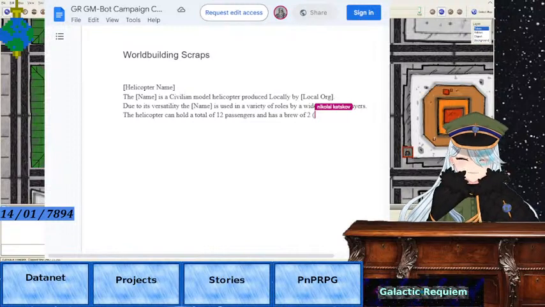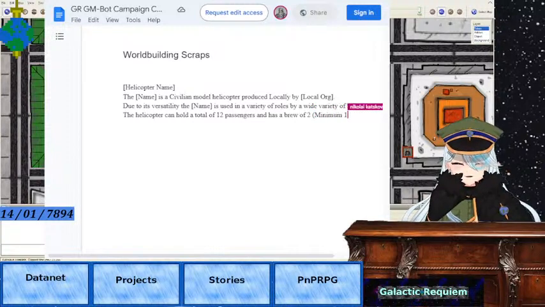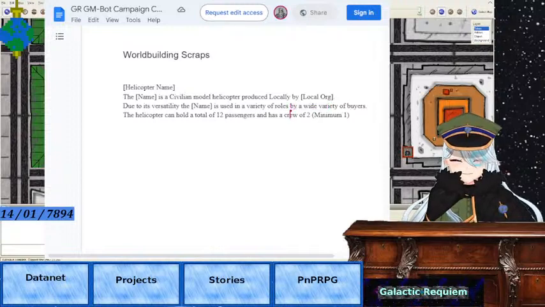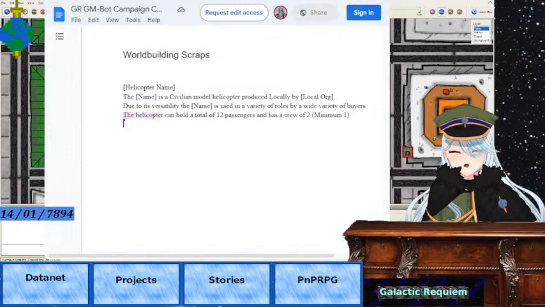And I will note for my own purposes, has a minimum of 1. There we are. And we will add that whole helicopter blade thing.